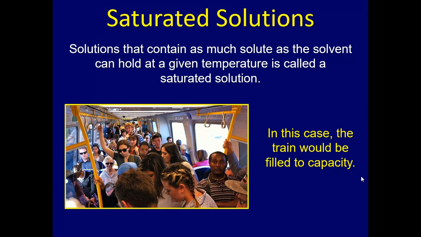A saturated solution is a solution that contains as much solute as the solvent can hold at a given temperature. In this case, the train would be completely full. There's no more room for anybody else to fit on. It's at full capacity. So a saturated solution is holding as much as it can possibly hold at that given temperature.